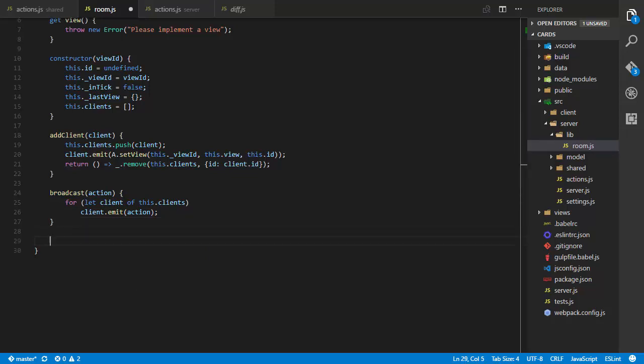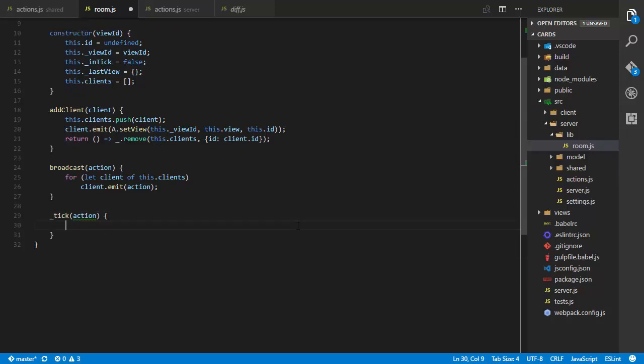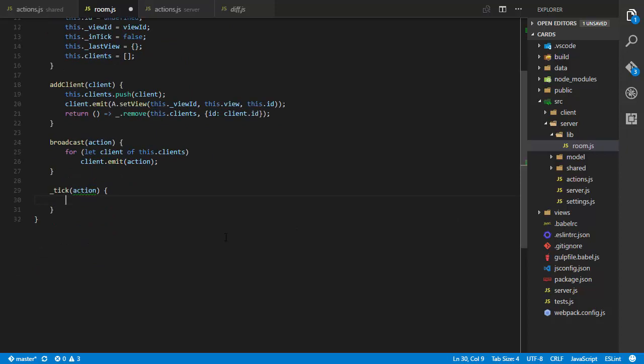Now, here's the most important method, and that is _tick. Anytime that you want to make a change to a model, you wrap it in this tick. And what the tick is going to do is execute that action and then check to see what values changed from the view, and if there was a change in the view, broadcast that view change to every subscribed client. However, I don't want to nest ticks.